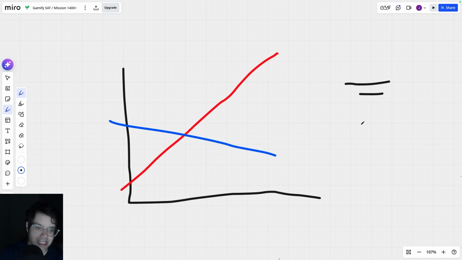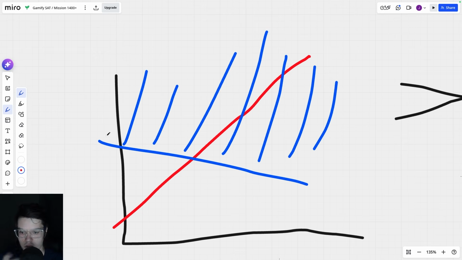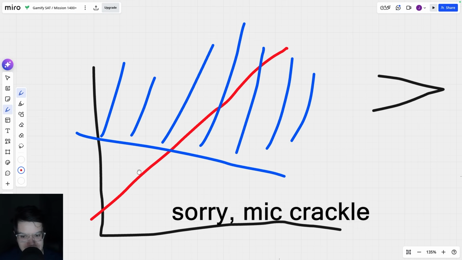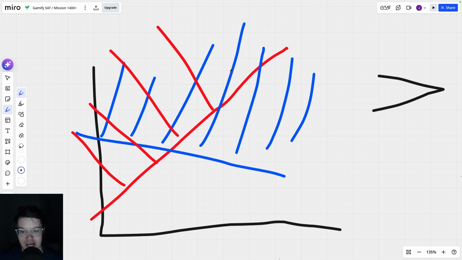But what if instead of saying equal to it, we said something like it was greater than it? So we said everything greater than this one line. Then obviously we get a lot more stuff. Instead of just saying this one line, we say this line plus everything above it for all of eternity. Likewise, if we were to do the exact same thing with the red line, it would be everything greater than the red line as well.